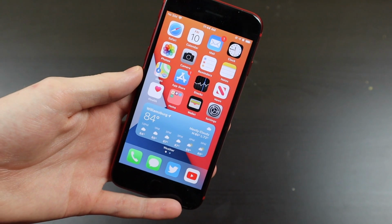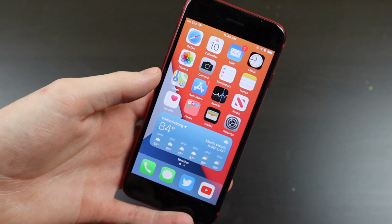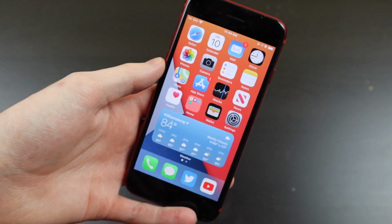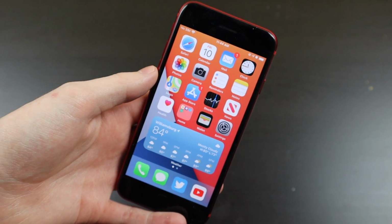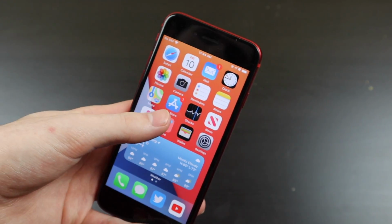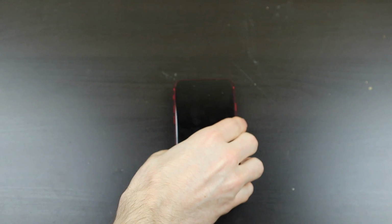Really no issues. I had a friend that had some apps crash, so he went back to 13.5.1 or 13.6, whatever the newest one is right now. He had some apps crash, apps that wouldn't load. I haven't had that. I have one app on my iPad that's a mail app that sometimes will get stuck on the splash screen and then crash, and then you can reopen it. Not a huge deal. It still works. But on my SE and on my 11 Pro Max, I haven't had any app crashes. I haven't had any restarts. I haven't had any issues like that.